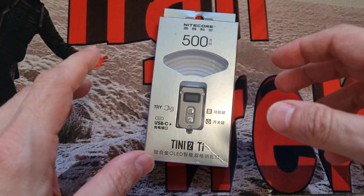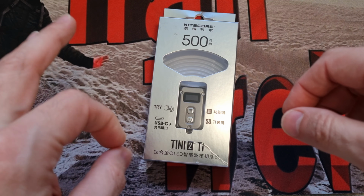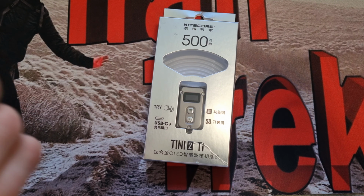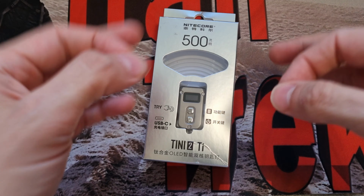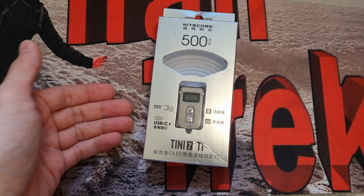You don't have to invest £300 on something that you have to carry around on a backpack with a tripod because it's so powerful. It's something that you can have on your keys and make use of. Because I keep using this saying, but sometimes the best flashlight is the one that you have with you. I always have one on my keychain.